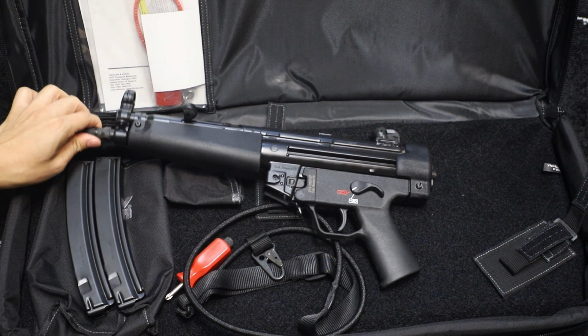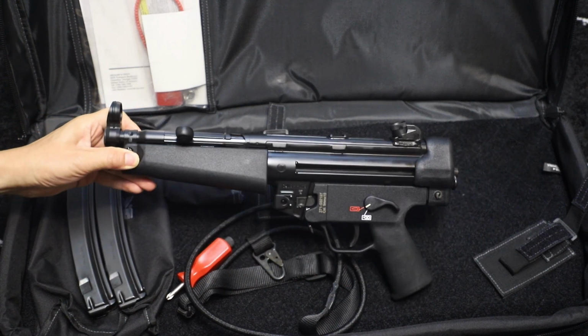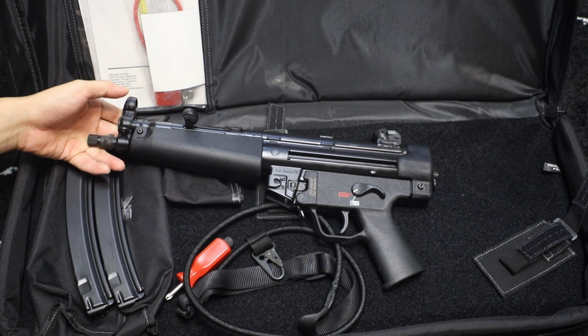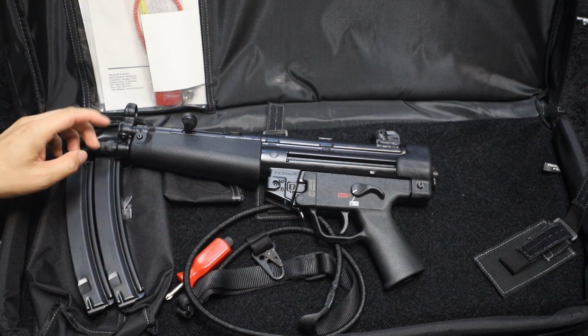Other than that, that's basically it. The things I think about it, I was really excited to get this. I had an airsoft MP5, but it's nice to have this real steel thing to hold. I will probably put a brace on it.